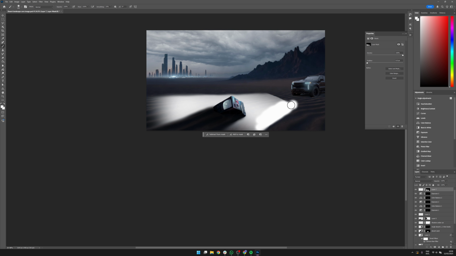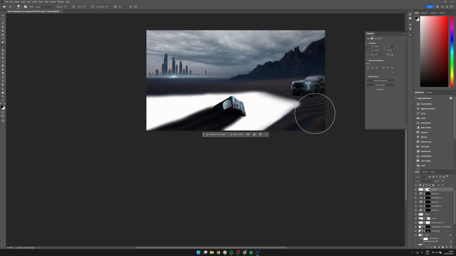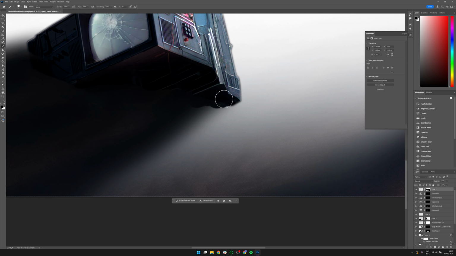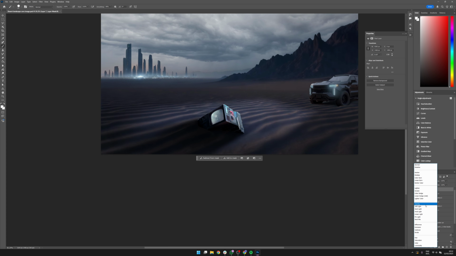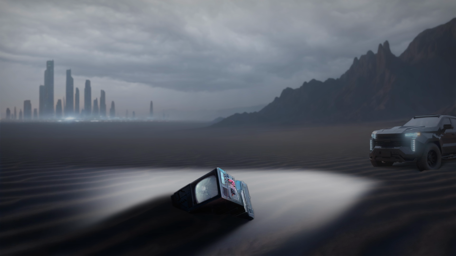For now, one of the last touches that I want to do is adding light streaks that fall onto the ground from the car. We'll be adding light beams also in After Effects, but I think the light on the ground we can do in advance in Photoshop right now. So we're going to draw out the rough shape in just a white solid basically, and masking it out with a lot of gradients so that there's sort of a light fall off from strong to weaker further away from the car.